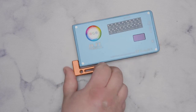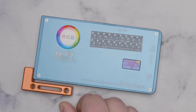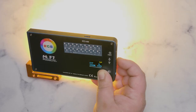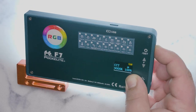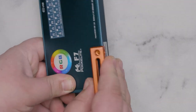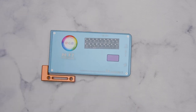Last but definitely not least is the Falcon Eyes F7 Pocket Light - the tank of these RGB bicolor lights. It has an LCD screen on the back and comes with a sticker listing all the effects, making it easy to use. Full RGB, and it goes from 2500K all the way up to 9000K - the widest range yet. It can be mounted in any direction with its included mount, and has a USB-C port on the top.